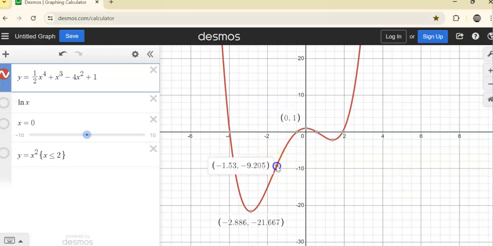Exactly where it changes somewhere in here from concave up to concave down, we'll learn to solve for those inflection points, but it's harder to see. It's somewhere in there. Exactly where, though, it's hard to eyeball. You can't eyeball it the same way you can see there. But then about here, I would have an inflection point where I change from concave down to concave up. I would here again have another inflection point where I change from concave up to concave down.